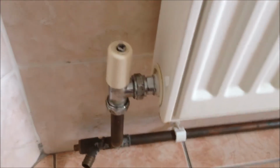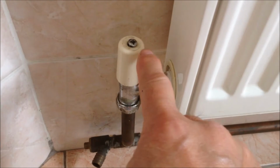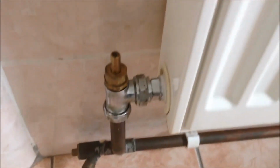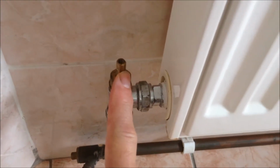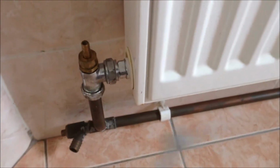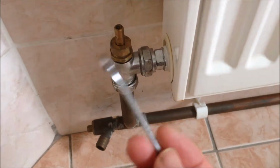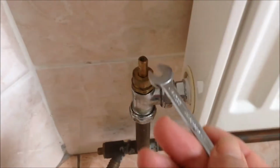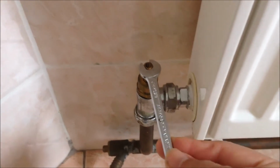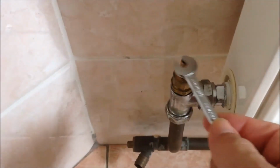For this, you see there's the cross screw. Use the cross screw to loosen it or take it out, and then the cap can be removed. After it's removed, you can use a spanner to turn this off. We have radiators of different types, and for this one, the lock shield valve, we need a 1/4 inch spanner, about 6 or 7 millimeters. So we turn it clockwise to shut it.